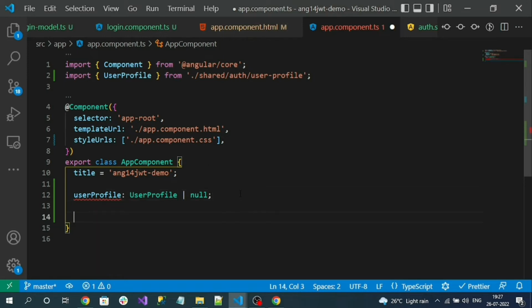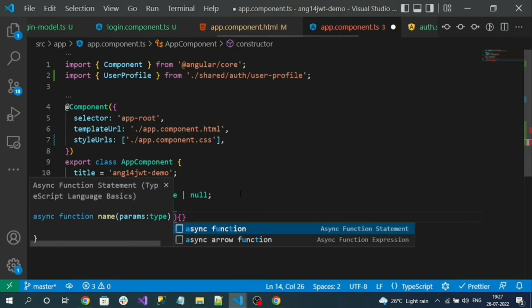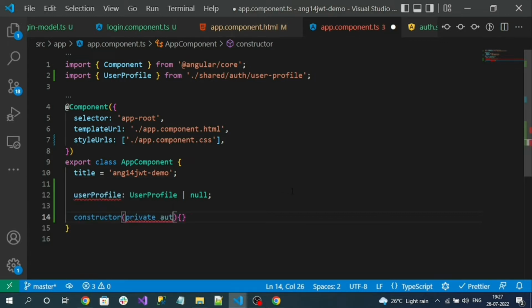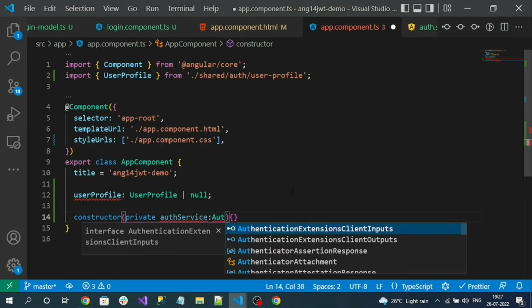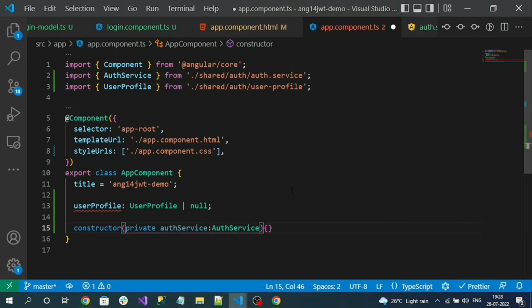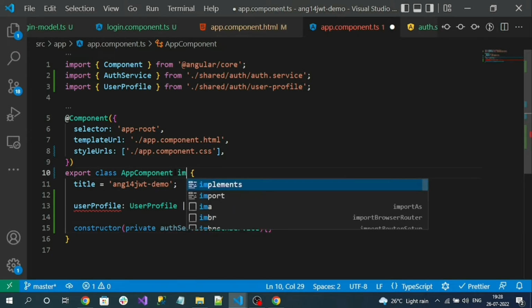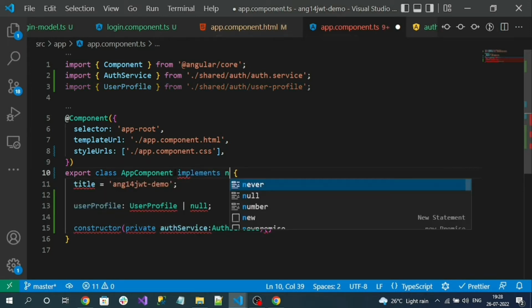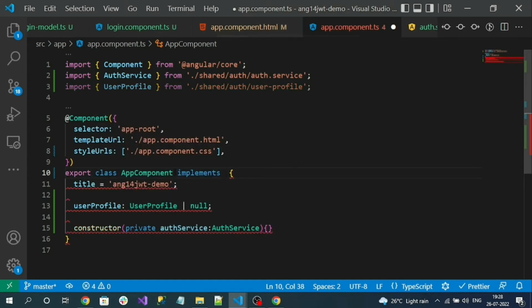Now in the constructor, let's inject our auth service, and implement the ngOnInit method.